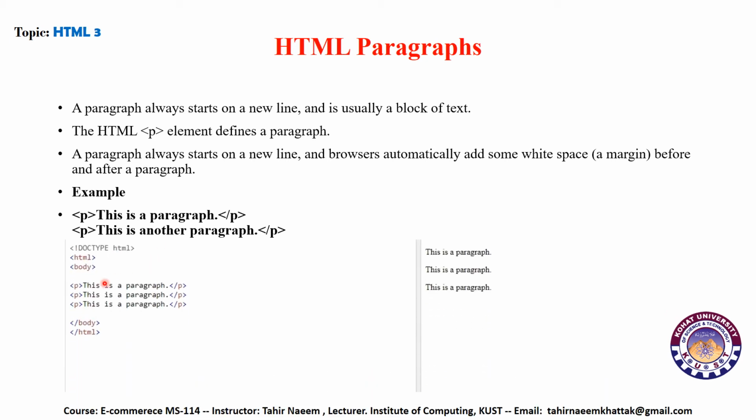So here is the example. Here I am writing code. This is the body, and inside the body I have inserted a paragraph. I have inserted this text as a paragraph with the P tag, and here I have finished this tag. If you want to insert another paragraph, we simply insert a P, and if you want to finish a paragraph, I simply insert /P, and similarly here I have inserted another paragraph.